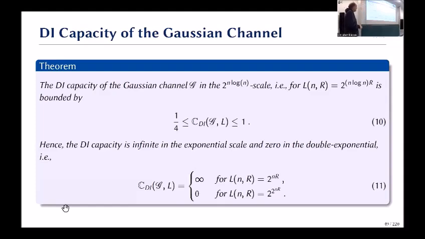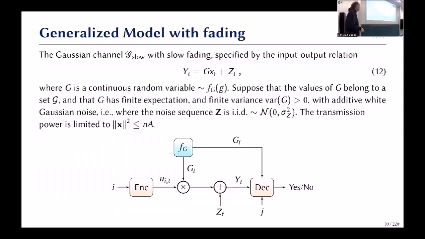What is really important here: if you know information theory and compare this with the result for the Gaussian channel, then normally the capacity always depends on the SNR, the signal to noise ratio. And here, there is no dependence on this. That's really surprising. You can generalize it now.